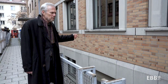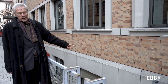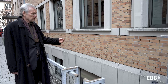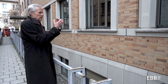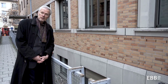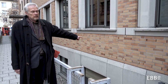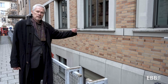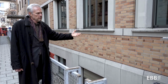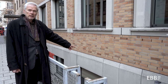And the extension has been built with another principle. So behind me is the extension, and you can see that there are holes in the wall. Why are there holes in the wall? Because there's a cavity behind. It's a cavity wall with a load-bearing interior part and a surface part that is visible on the outside. So this brick wall here, although there is a bond, Flemish bond indicated, it's not load-bearing. And behind it is an insulation, and it's just a cover for that insulation. Same for the prefabricated concrete part in the lower part.